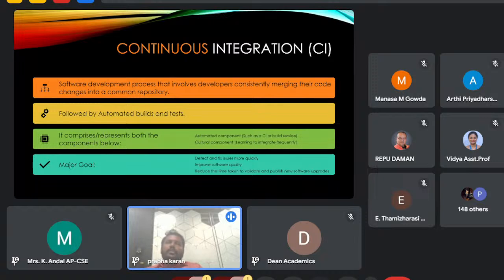So what is an automated build? As I said, you are writing code in Java or C++, then all the third-party tools, libraries, and plugins should be integrated, and you need to create a build which should be able to work in the customer environment or any environment without any other dependencies.